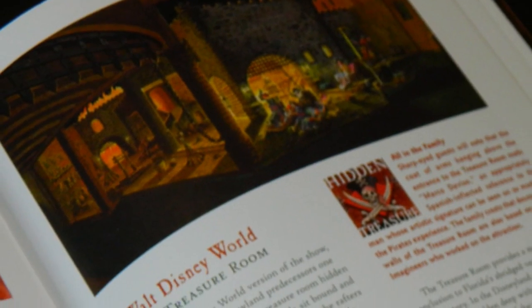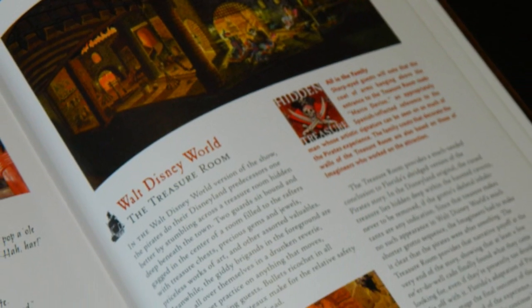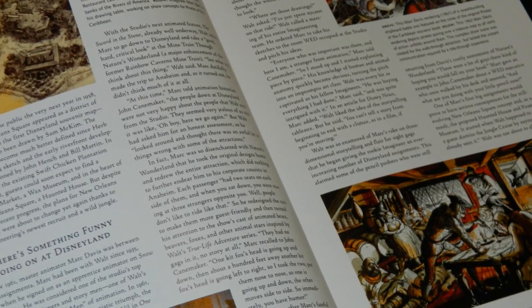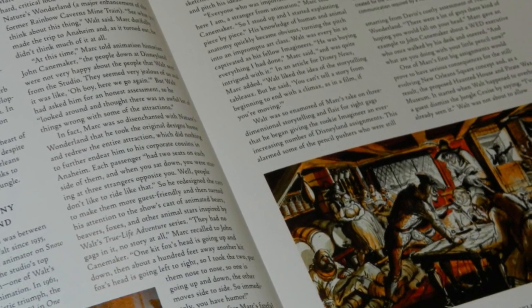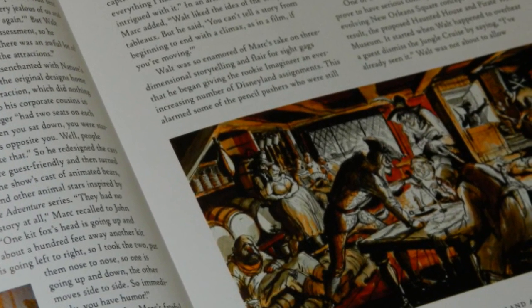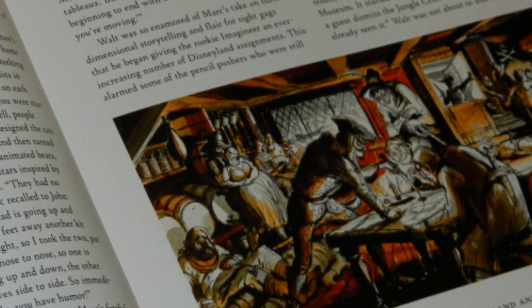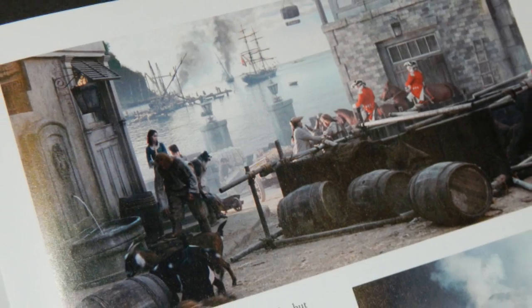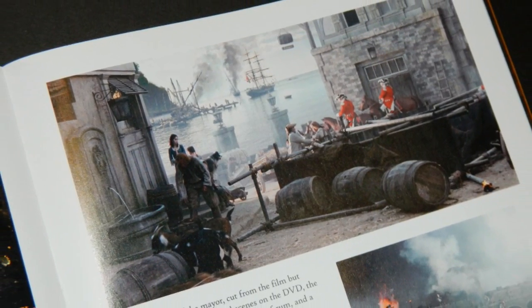The bulk of the book is taken up with describing the rides in all four of the Magic Kingdom-style parks, scene by scene. Jason recounts how each version — from Disneyland, the Magic Kingdom, Tokyo Disneyland, and Disneyland Paris — have evolved. When Jason breaks down each scene, he also shares background info and parts from a never-used script. The last part of the book is about the development and creation of the first Pirates film. It is a story that was over ten years in the making and almost as dramatic as the film itself. Fans of the attractions or the films are going to love this book. There are a lot of details, and it's something that you will reach for again and again.